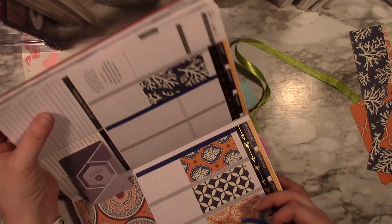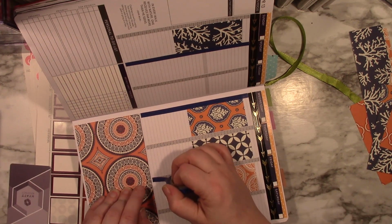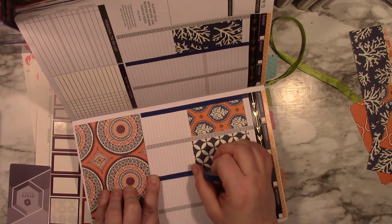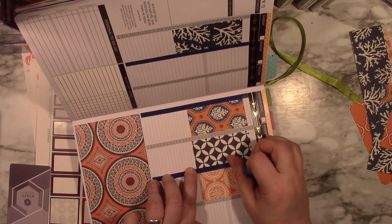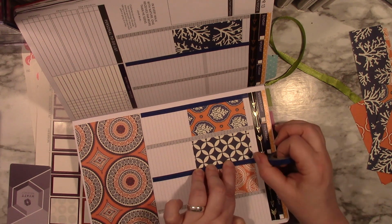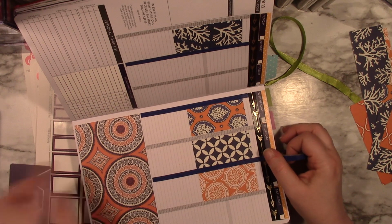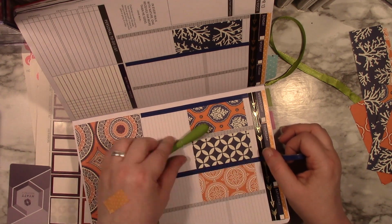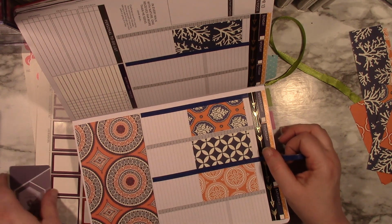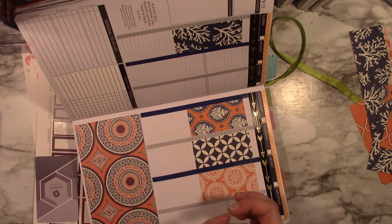So I'm not really sure if it's the gift card that tears the washi or if it's my fingernails stuck to the edge of it. I just don't know. I'd think that it was the gift card, but I'm not real sure sometimes because it just doesn't want to tear. And I've got the little slice tool, this little thing, but invariably, I'd either apply too much pressure or it's just way sharper than I think it is. And I'm cutting through my paper half the time, which is not a good thing.